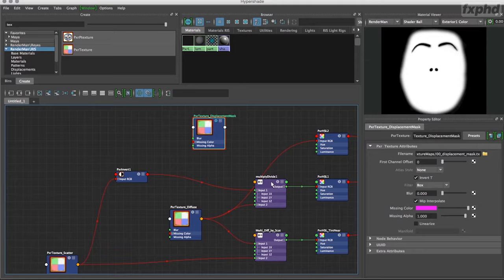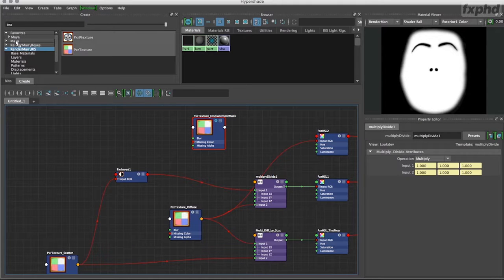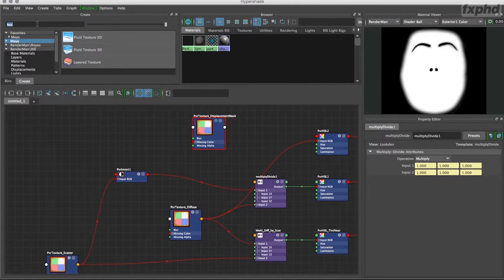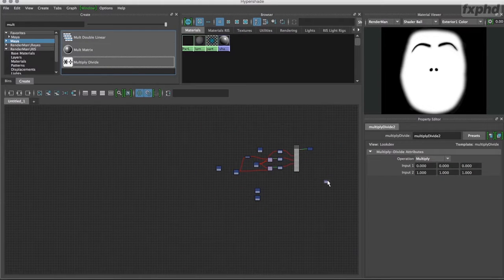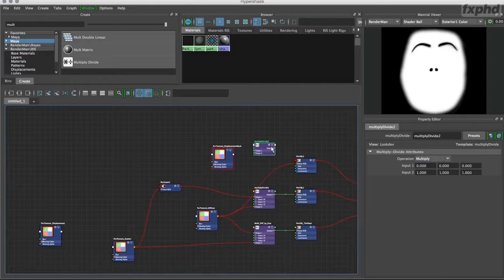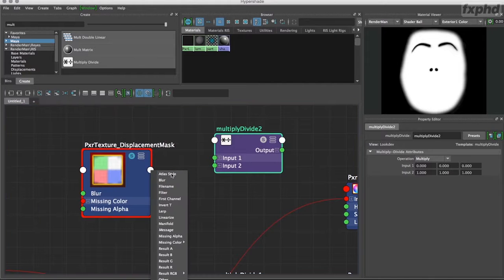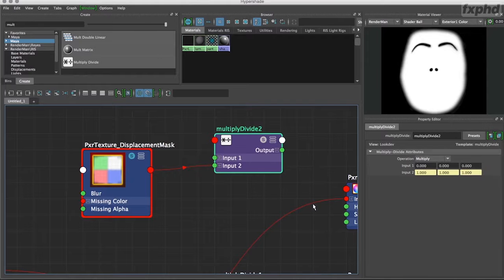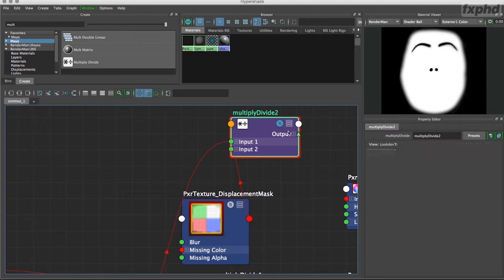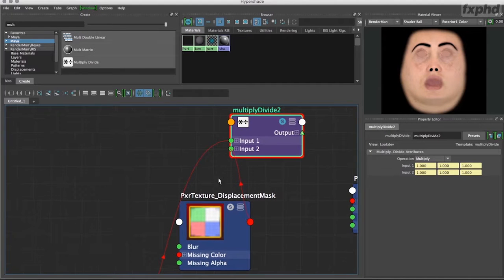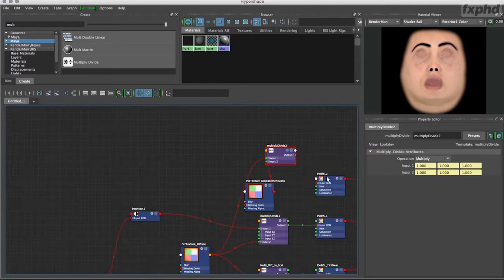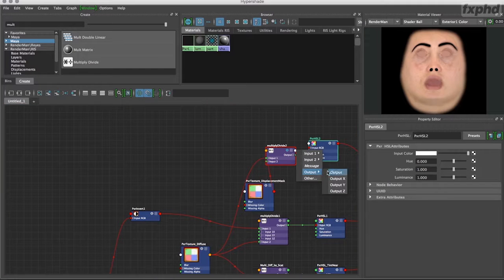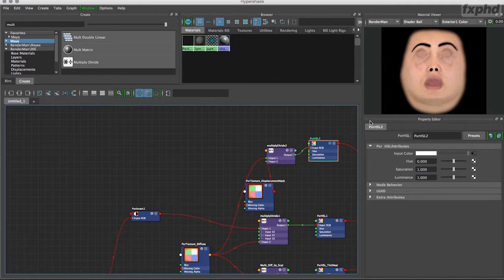So I'm going to take another multiply divide, let's grab that, and I'm going to take this in as input 1, this in as input 2, and let's see what we get here. So now I'm going to get that. I'm then going to run this into here, and if we view that, we're going to obviously get this.